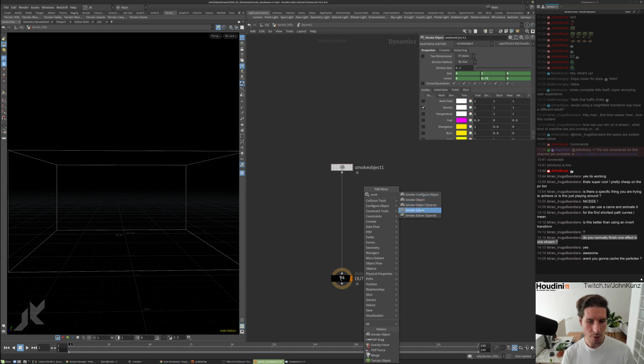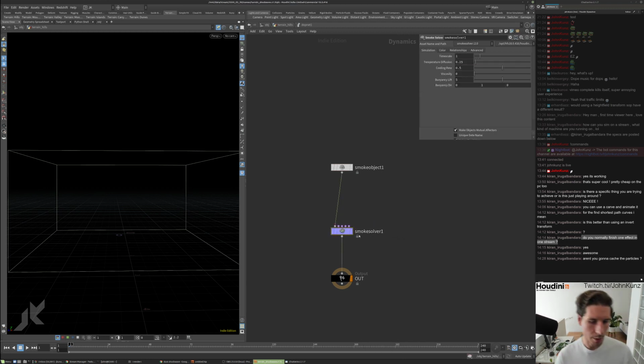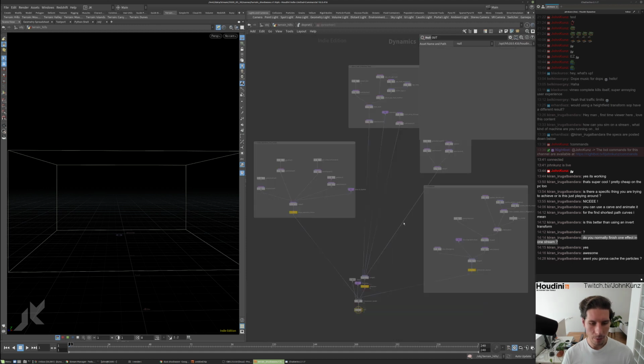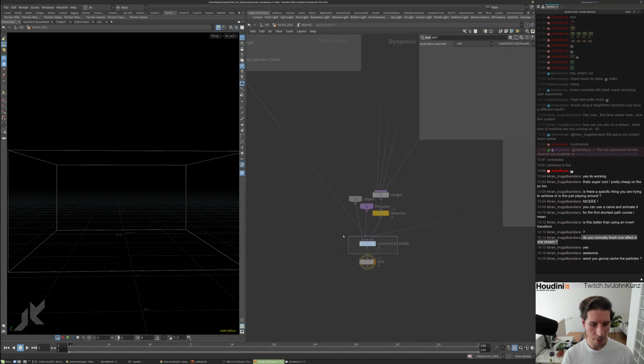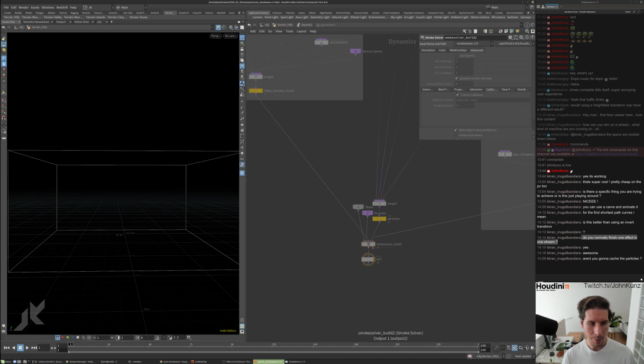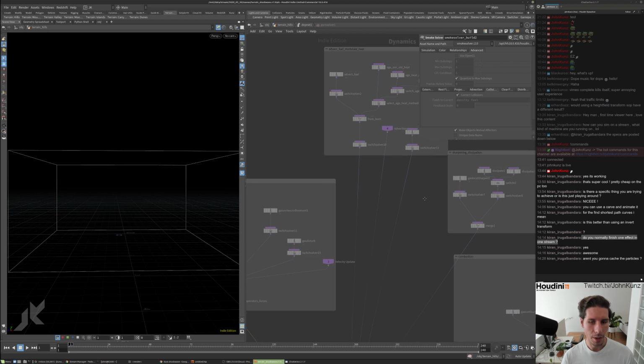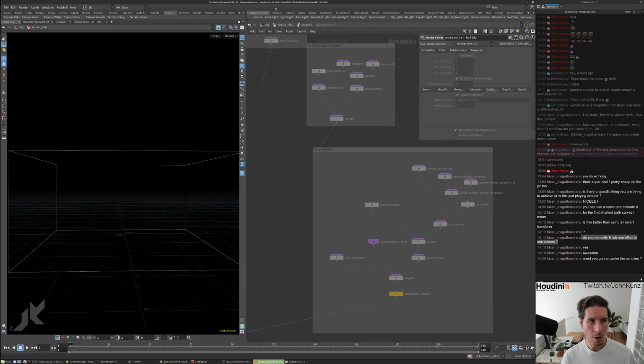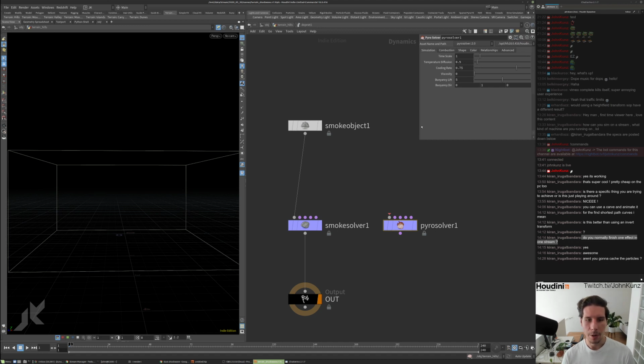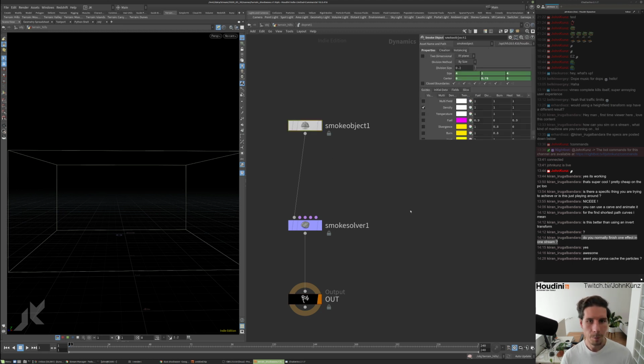Then we need a smoke solver. I usually use this instead of the pyro solver, just for simplicity reasons. If you go and double click inside of the pyro solver, you'll see that everything's being driven by a smoke solver, but they've just bundled some extra forces and micro solvers or whatever you want to call them. So it just becomes more parameters up here. So I usually like to work with the simplified one. If I want to, I can add those same forces up here to replicate whatever features I need from it.